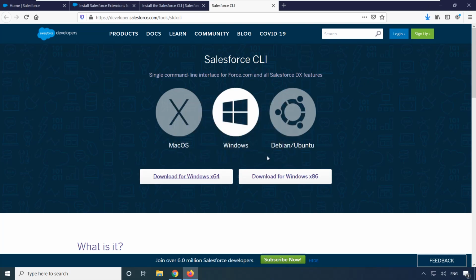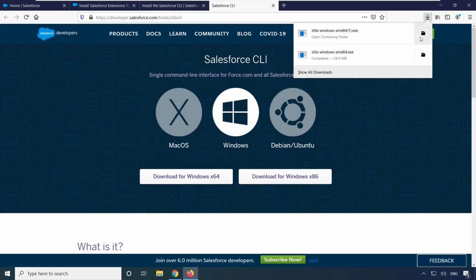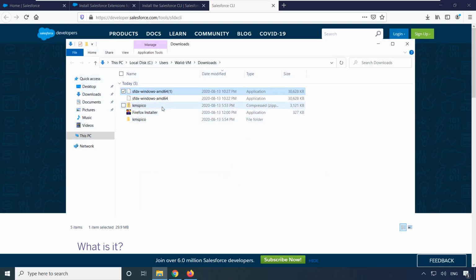The CLI is now being downloaded. As you can see, I have two versions of it, so two files. Let's delete one and keep one. And now I will install it.